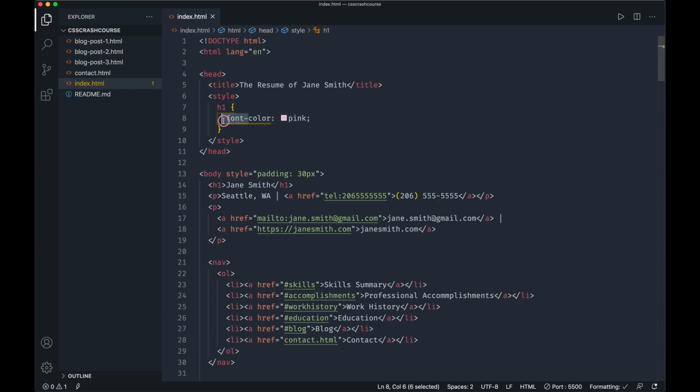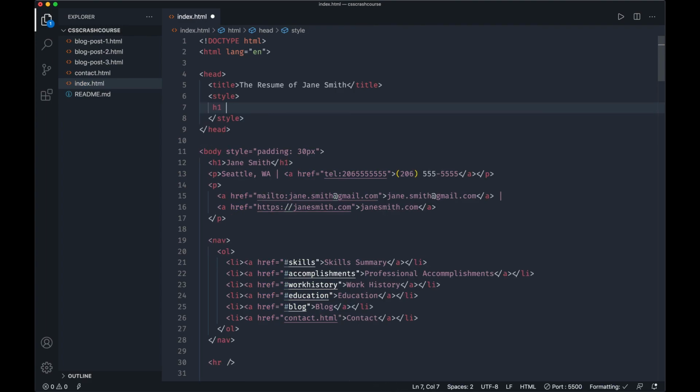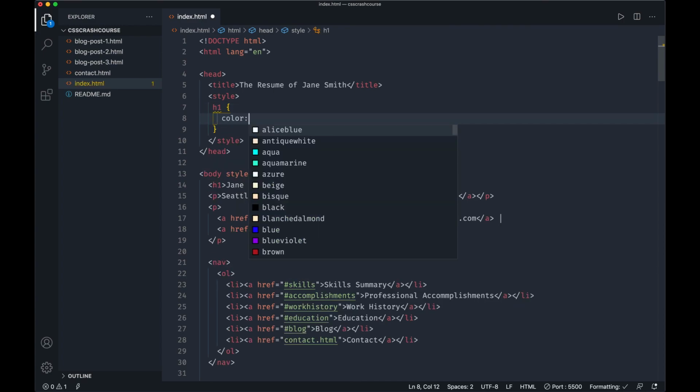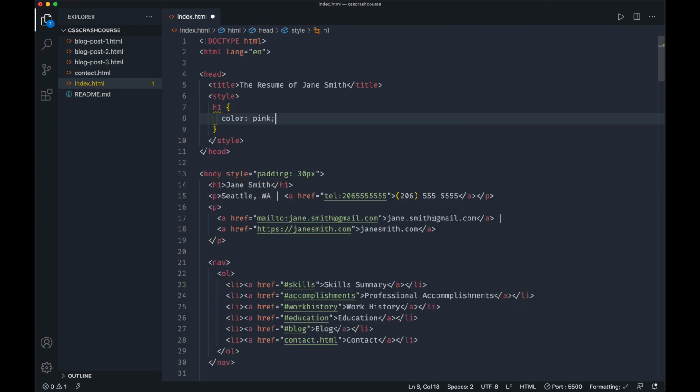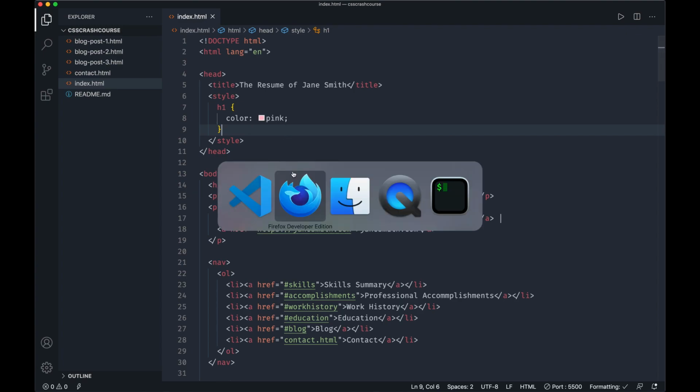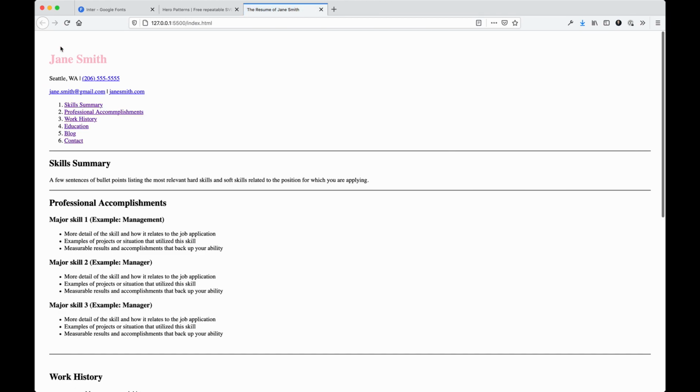It's actually not font color, so we'll target, for instance, all H1s might have a color of pink. And we can target that with an actual named color that comes with CSS. We can change that to a hex code at any time too if we want to, like I mentioned in the slides. It's up to you basically how you want to author your CSS. It's quite an open-ended language to write, but it is pretty forgiving at the same time. So you notice now the H1 there is always going to be pink, and that's just global.